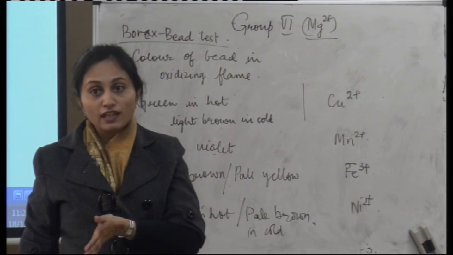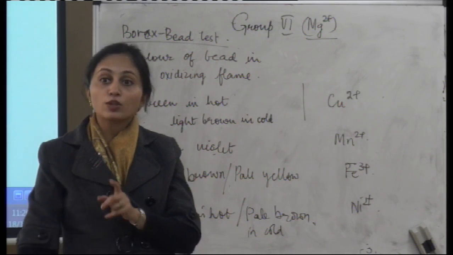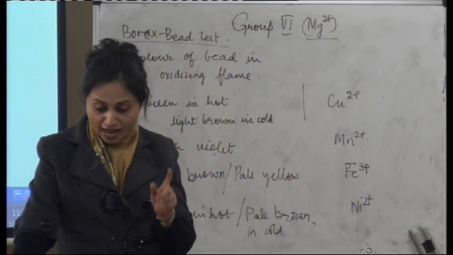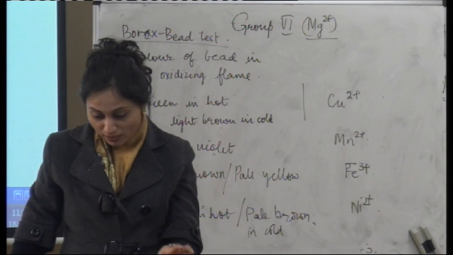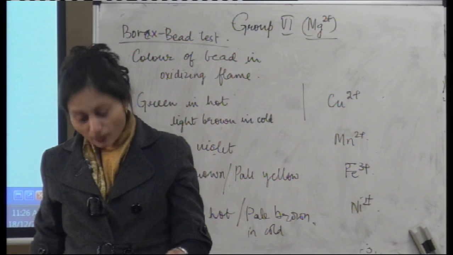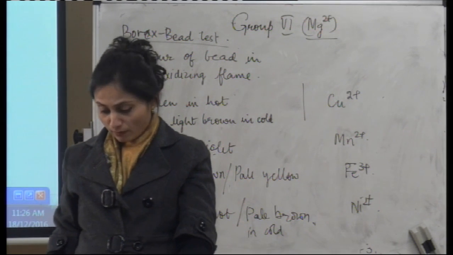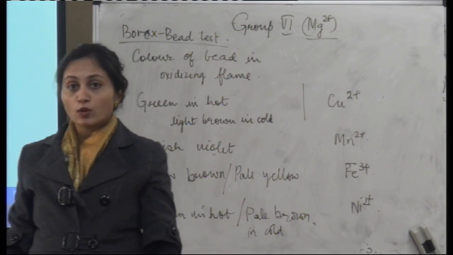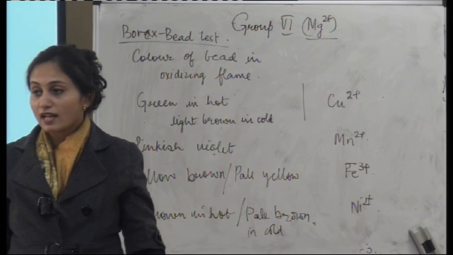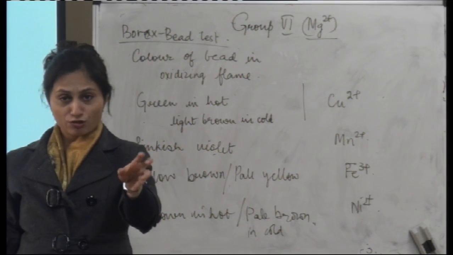So whatever color of the precipitate you now get will be due to your sulfide, and the color of the precipitate in general will be white or buff colored. वाइट कलर में हमारे पास आ जाएगा Zn, Mn और कोबाल्ट. बफ कलर्ड अगर आ रहा है, बफ मतलब पिंकिश बफिश, थोड़ा सा गंदा सा.